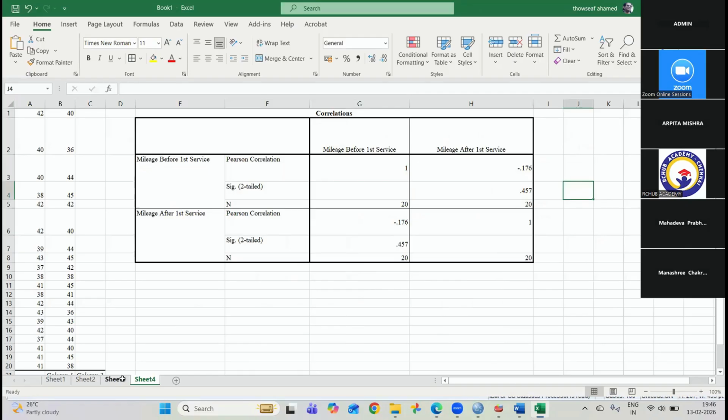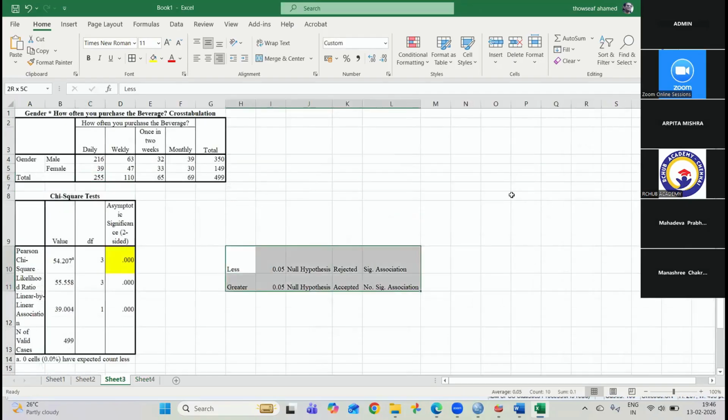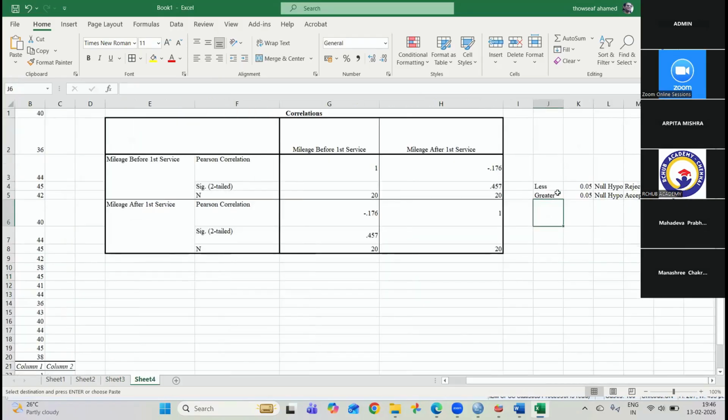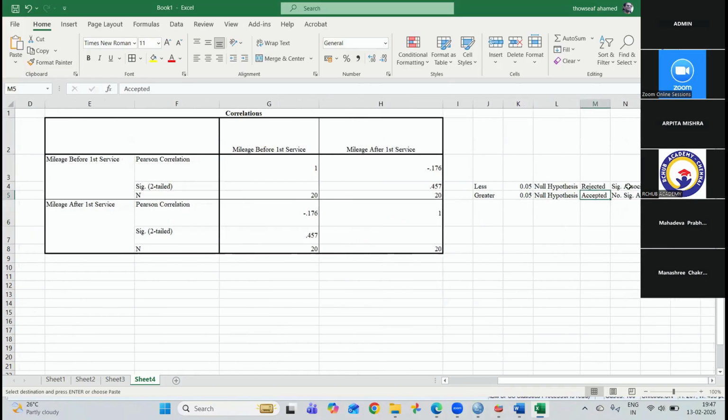Earlier the value was less than 0.05, but here the value is greater than 0.05, which is 0.457. Since it is greater than 0.05, the null hypothesis is accepted, which means there is no significant relationship.